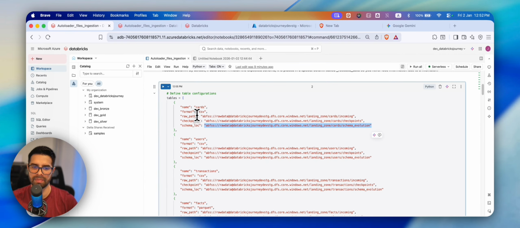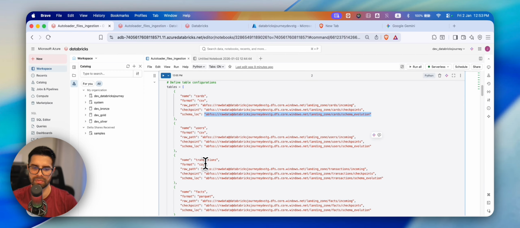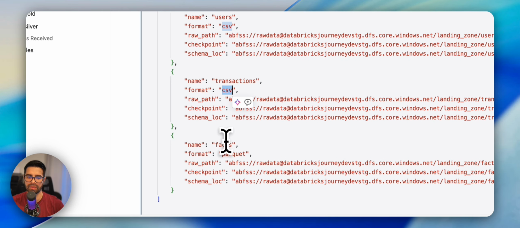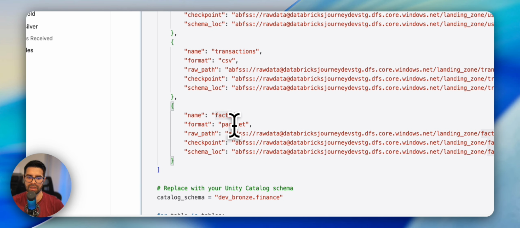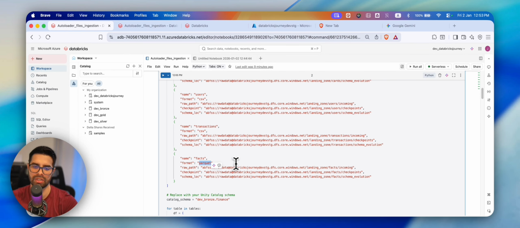I'm repeating the same thing for the cards, users, and transactions. They are all CSVs, but in the table of facts, we have a different data type per card. So this is the one that I'm going to change to make sure that we can process the new data.